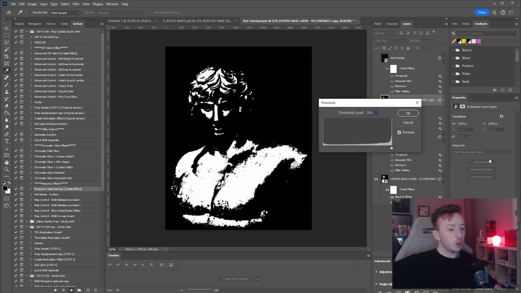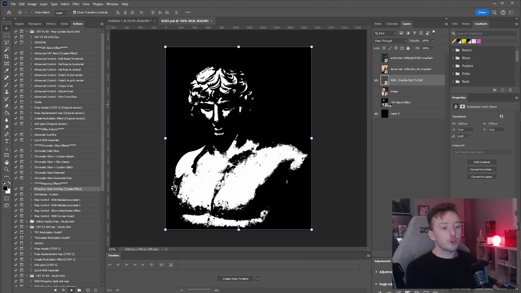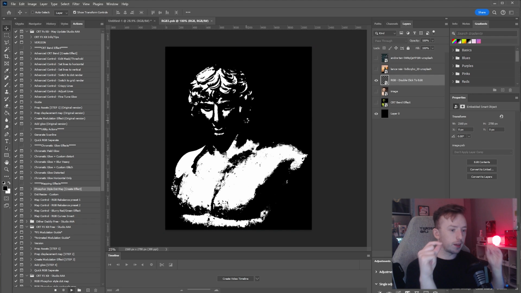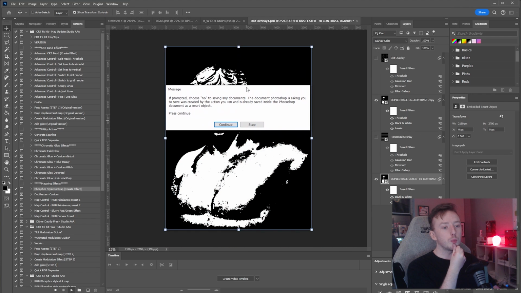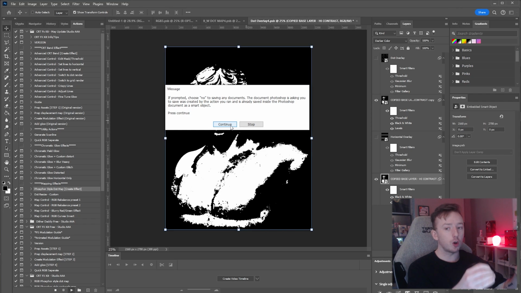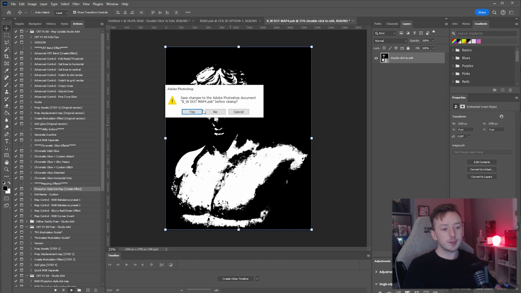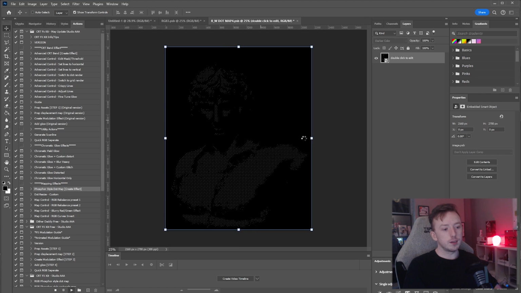I'm just going to go all the way to the right because I want mine to be nice and detailed, and then press OK. Just going to generate the red, green and blue dots, which takes a couple of seconds. When it starts flashing, that's what it's doing. The last little prompt you'll get is just telling you that if it asks you to save any documents, just press no. The reason for that is that we're going to be exiting quite a lot of smart objects. The smart objects are already saved inside the PSD file. So at this point, if I press yes, the full action will just break. So make sure you press no. And this is your output.